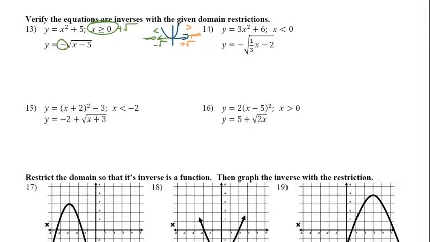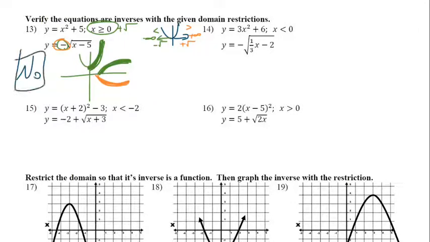Okay? They don't jive. Another way of looking at this, if I plotted that equation, it would look something like this. And what they wanted was this right-hand side. That's the part of the positive infinity, which means you would get that side as your inverse. However, since it's negative, what they gave us was this side. So this one don't jive. So the answer is no. They don't fit.